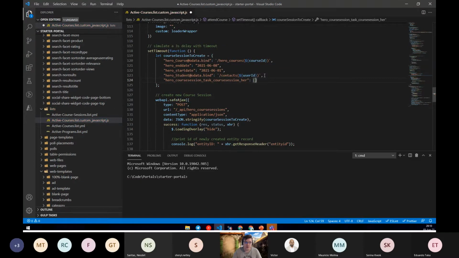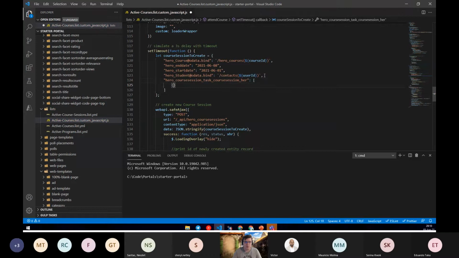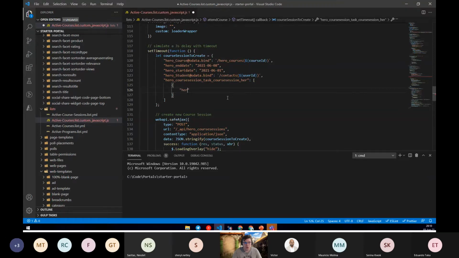This is an array of possible values, and we will create a new object, which will be our course session task. Our course session task has a name, so let's say we want to call it initial task.